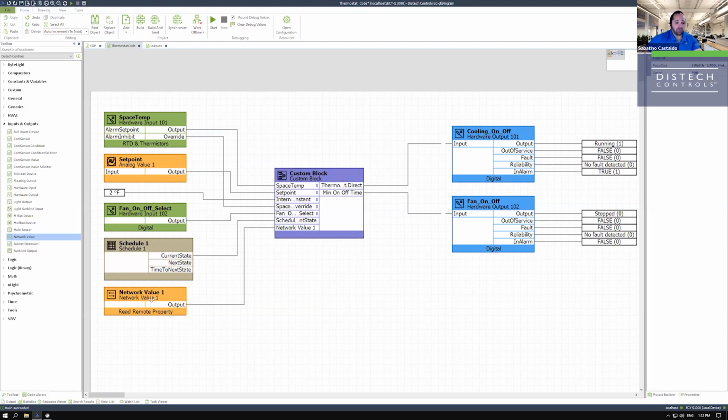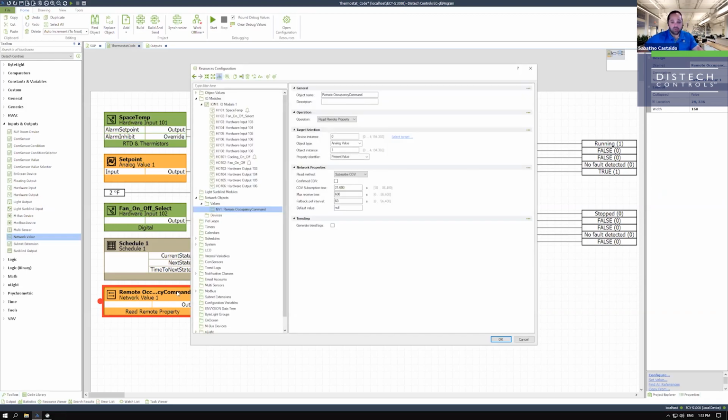And this network value could be a remote occupancy command. Okay. And who will that occupancy command come from?